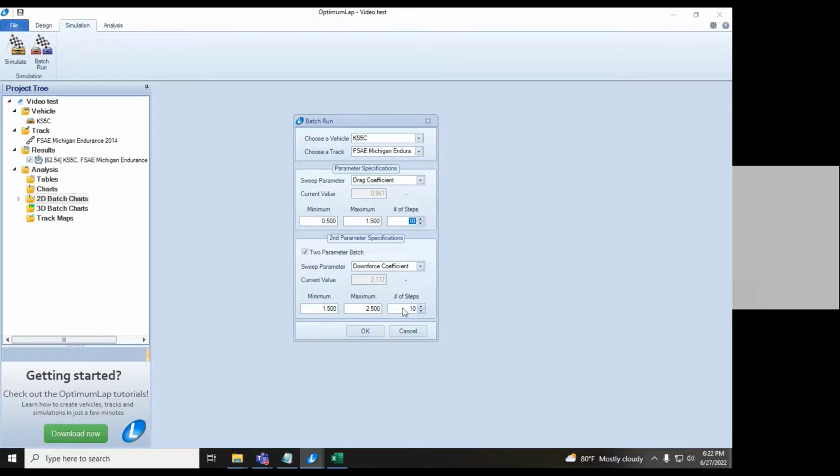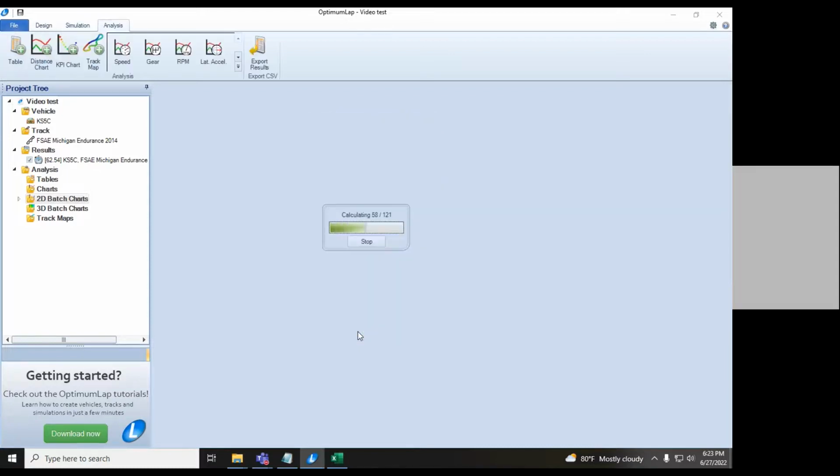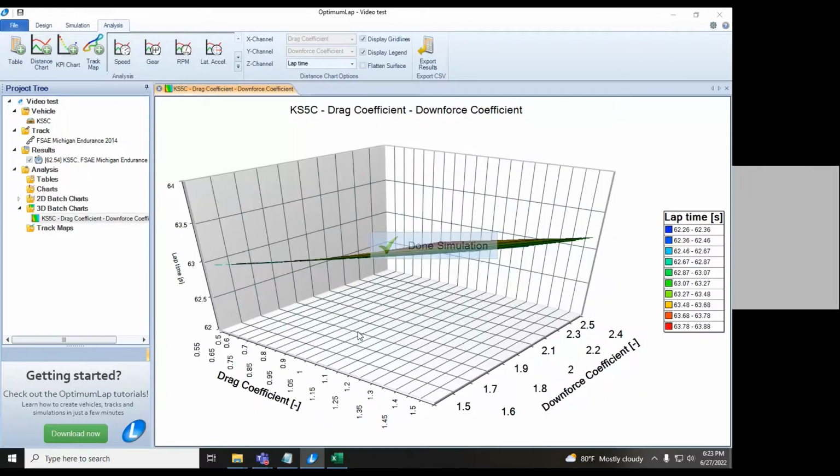If I put 20 here and 20 here, that's going to be a lot of iterations, and the program's very likely to crash. It will do it, just be aware it might take you a couple tries. If you're trying to just get a couple relationships down on paper, make sure it matches what you've read, what equations you have, and what ideology you're going with. Doing something like 10 steps or 5 steps is plenty. So we'll go ahead and run this, and it's going to run a couple batches' worth, and then we're going to get a nice chart.